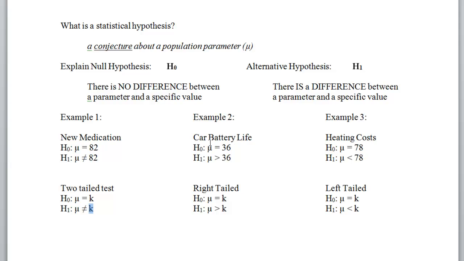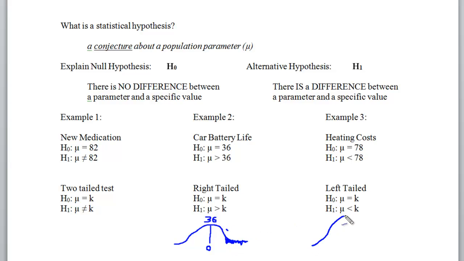A right-tailed test is in the car battery life problem. I'll do a quick picture of it here. If we have an average of 36 months, this is going to be our mu here, 0 standard deviations away from our norm. But with 36 months of battery life, we would like to see that go towards this right tail over here. So we're looking for a right-tailed test.